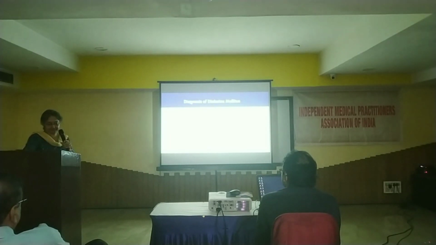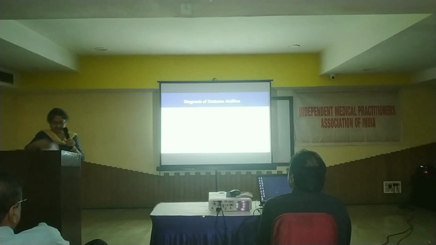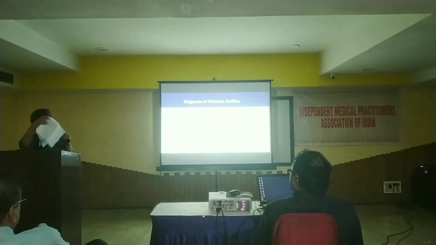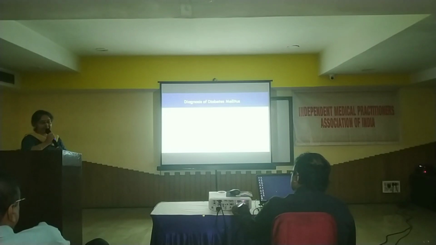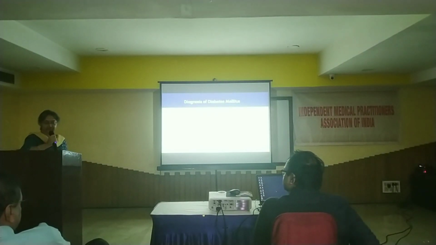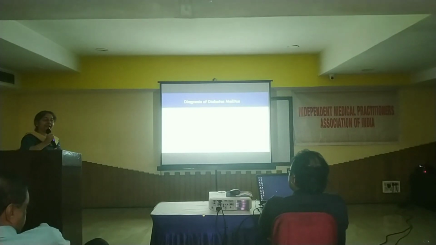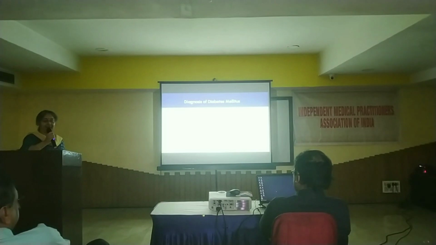Next slide, please. Right. We then go on to the biochemical tests, right? We'll start with the blood sugars. So out of the 4 types of diabetes mellitus in the current classification, in outpatient practice, we are going to see type 2 diabetes and gestational diabetes commonly in adult practice. Of course, in pediatric practice, type 1 you might see. So when do we diagnose diabetes mellitus?